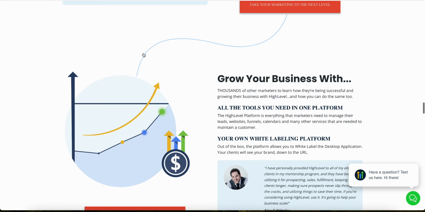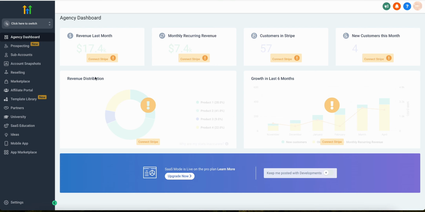Now let's talk about the ease of use. So this is the dashboard for Highlevel when I sign in, and this is what it looks like. And even though Highlevel offers so much functionality, it has literally everything you need to start and scale your online business. It's really easy to follow along, and everything is organized and divided in a simple way. It's designed to be intuitive, and it makes it really easy for agencies to manage various marketing tasks effectively.